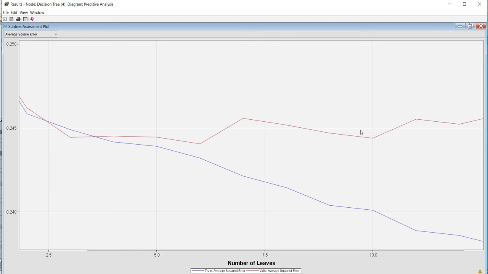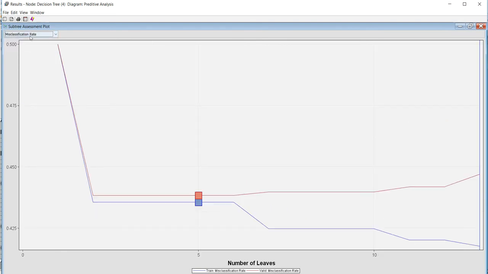So my main criterion was this red line, the validation line. I would stop at this level in my decision tree. I do not need more than 5 leaves because there's not much addition here. Nothing much is happening.